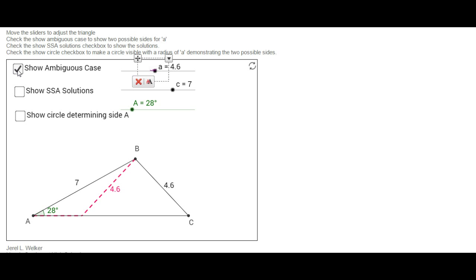pick up the slider and move it, now we can get to the point where, oh, you know, it is a right triangle. Well, not quite, right? We go down, we get to the point where it is right. We can also get to the point where this side won't make a triangle, right? So you see this side is too short. And this is predefined. They have told us that the side opposite the 28-degree angle is this size, and they have told us that this side is this size, and they're asking us to make a triangle.